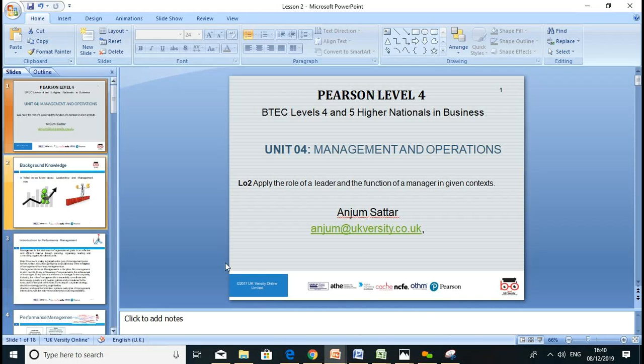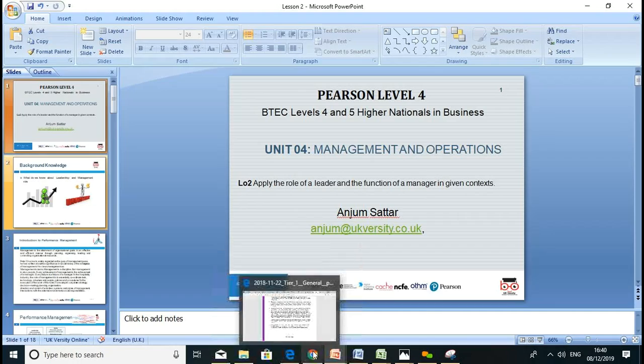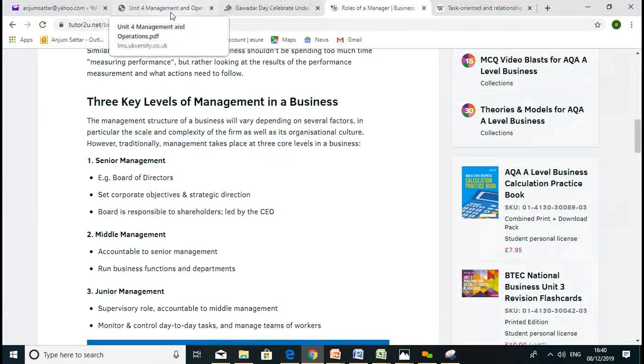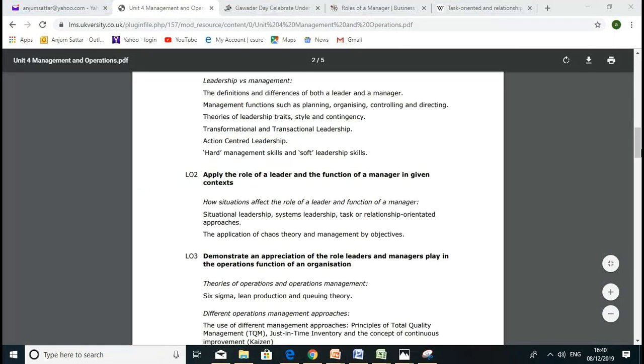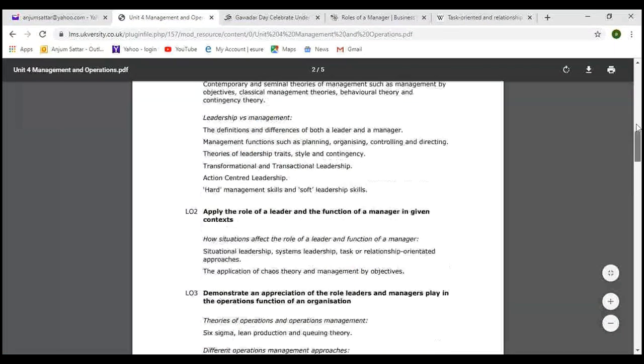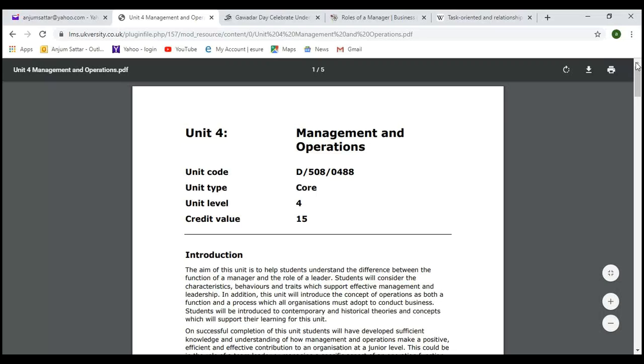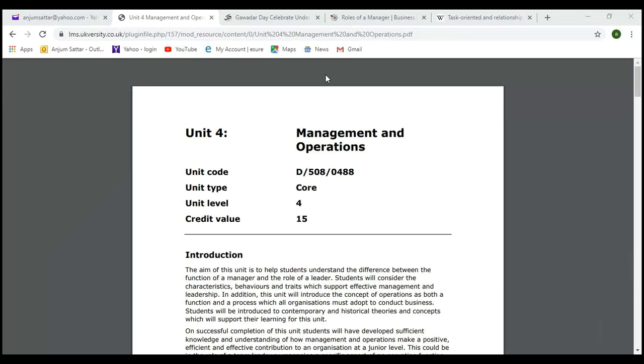So before starting our lesson, first we'll recap what we learned during our last lesson. Does anybody have any thoughts on what we learned last lesson? What do you remember from last lesson? I remember about the management types, I think.